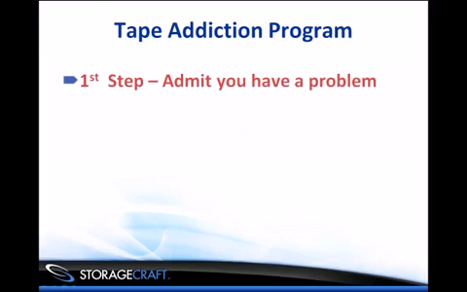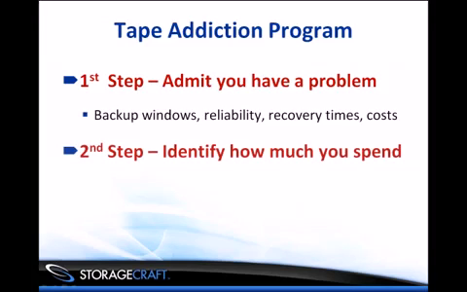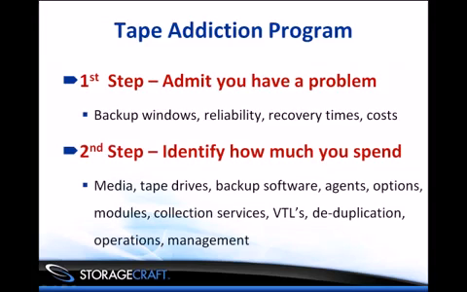So with any true tape addiction program, there's various steps. We have 4 steps to our program, so we've tried to make it as simple as possible. Step 1 is you have to admit that you have a problem. Admit that you have a problem with backup windows, with reliability, with recovery times, with the costs associated with backup recovery, disaster recovery, operational costs, etc.